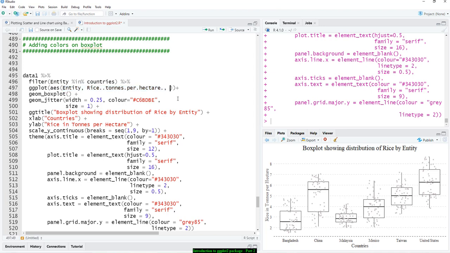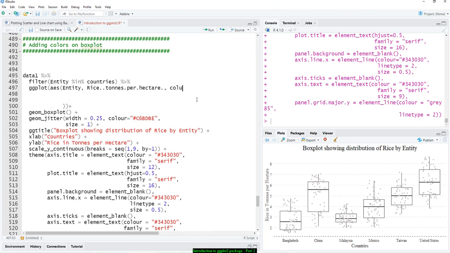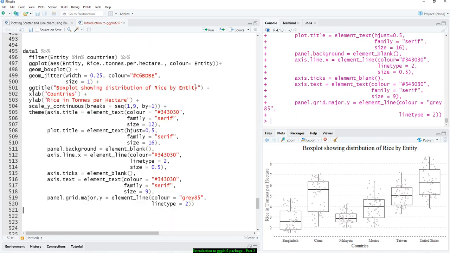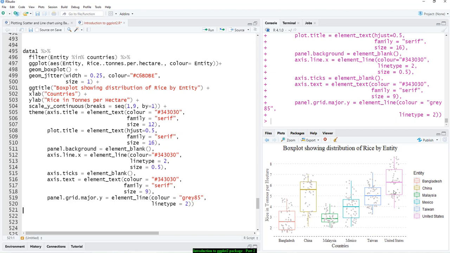So for example, let's say dia ada dua benda yang I boleh letak dekat sini. Let's say first, dekat sini I boleh letak colors. Colors means that I want to color the box plot, right, tapi I bukan nak fill in the color. I want to change the border color, right? So let's say border color entity, right? So I change the border color to entity. So dia akan keluar entity color lah, border untuk setiap ni lah, right?